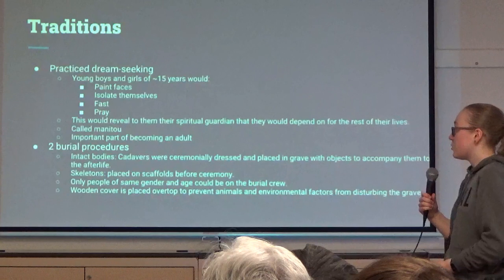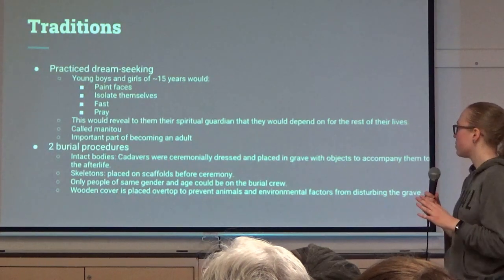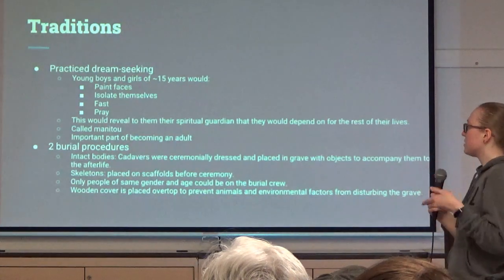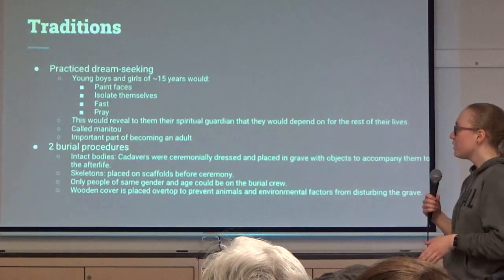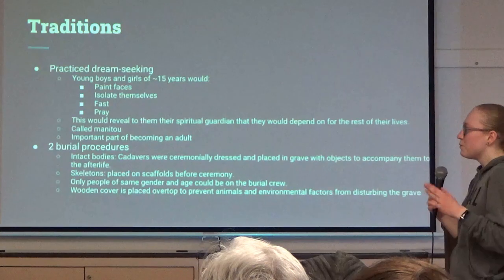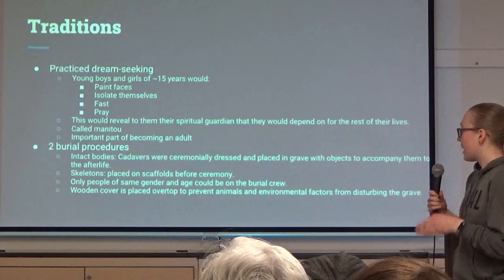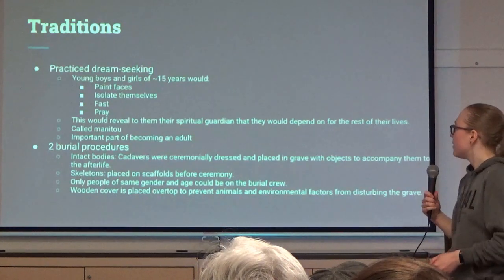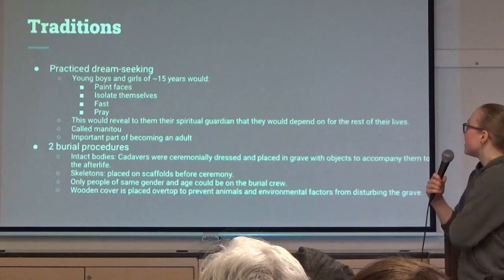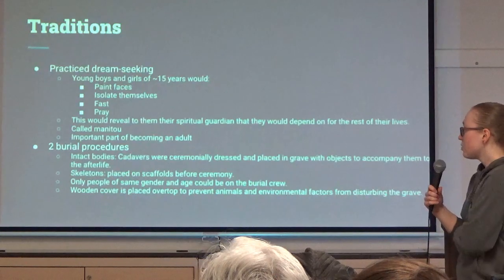Some of their traditions included dream seeking. When boys and girls of about 15 years old reached that age, they would paint their faces, isolate themselves, fast, and pray. And this would reveal to them their spiritual guardian, so kind of like a spirit animal, that they would depend on for the rest of their lives. They were called a manito. And this was an important ritual of becoming an adult.